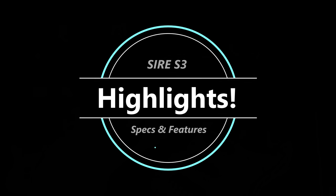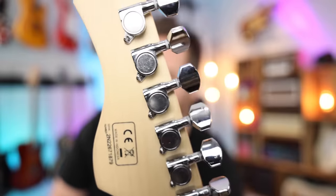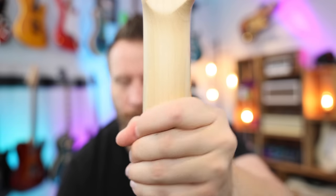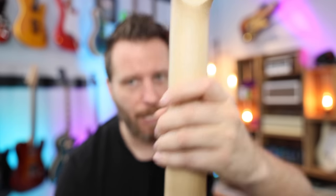Now it's time for the quick specs. On the backside we've got a set of basic tuning machines - no lockers on this. The S7 gets the lockers; the S3 gets basic tuning machines. We've got a maple neck with a nice satin finish - very smooth, with a nice straight grain. Classic neck profile, nice and rounded. On the front side we've got rosewood - maple and rosewood, as it should be.